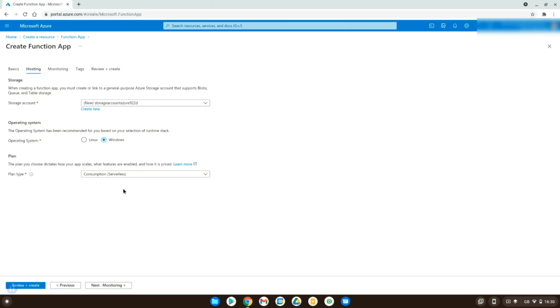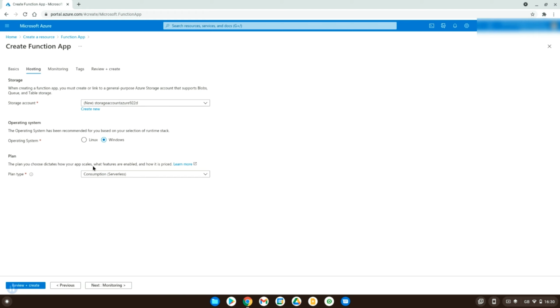So hosting, each Azure Function App needs a storage account. This is used for any authorization function keys, and also if you have timer functions which run every 10 minutes, for example, then this will be used to allow that functionality to work properly. You can also select an operating system.